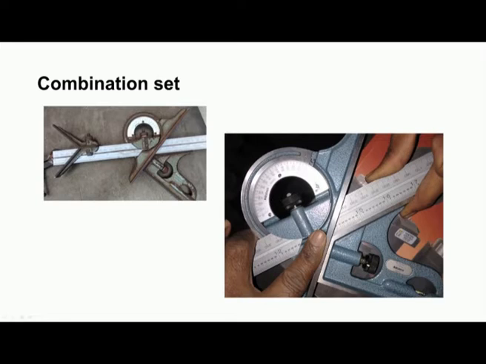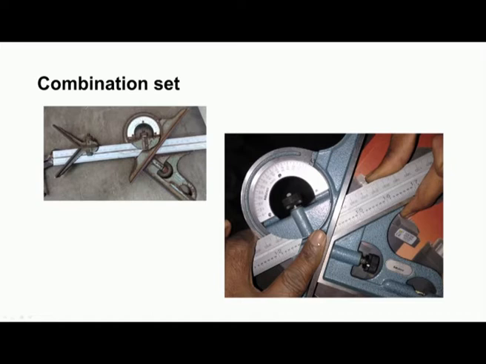We have a rotary scale. You can see the markings 0 to 90, 100, 110 up to 180, and similarly in the other direction 0 to 180 degree. The least count of this simple protractor is 1 degree. We have a reference mark here, 0 is marked here. This is the reference, and there is a clamp to clamp the blade on the steel rule at any orientation.